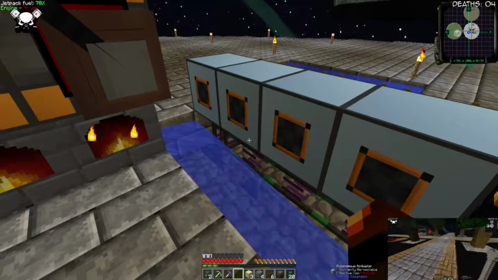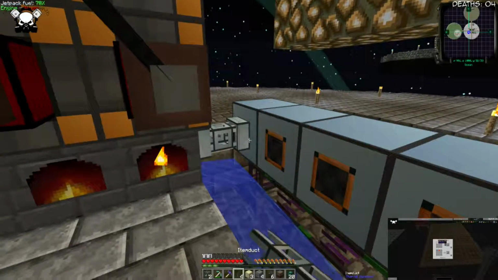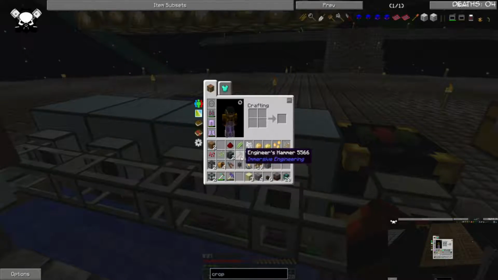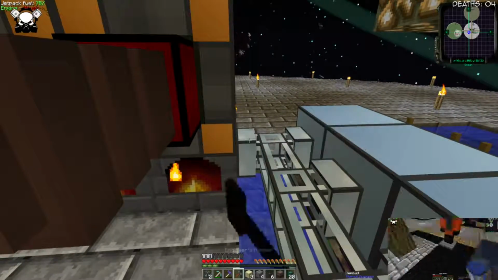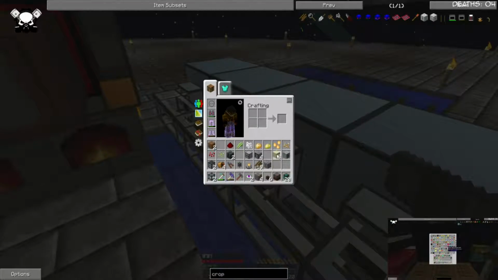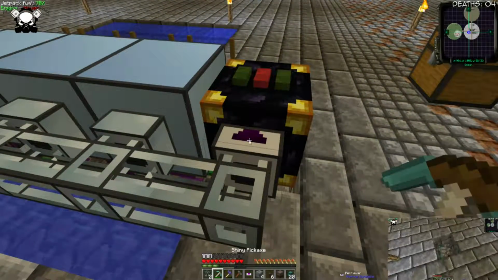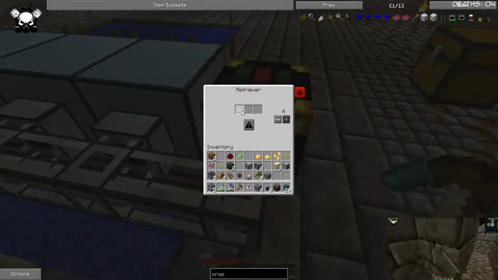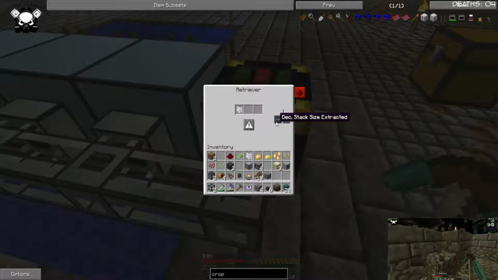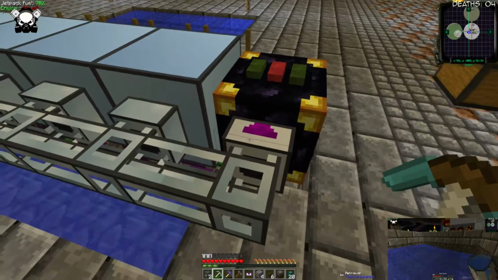And then along the back here, we're going to go our item ducts. 5 item ducts. 1, 2, 3, 4, and 5. We're going to tell this one not to connect. Thank you very much. And then we're going to chuck our retriever right here. So this is just going to be super slow. And we're going to say pull out bone meal. And that's going to be your whitelist, but only pull out 1. And you're going to ignore.